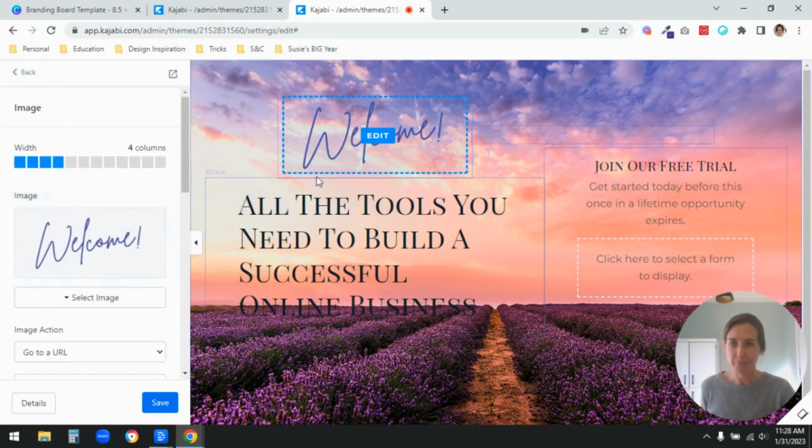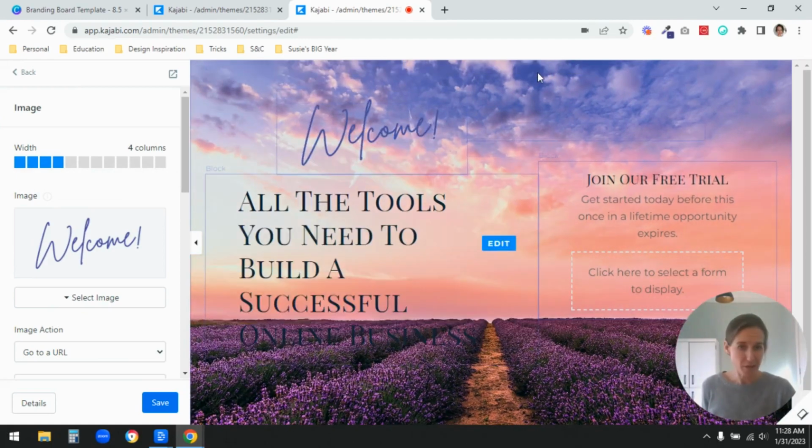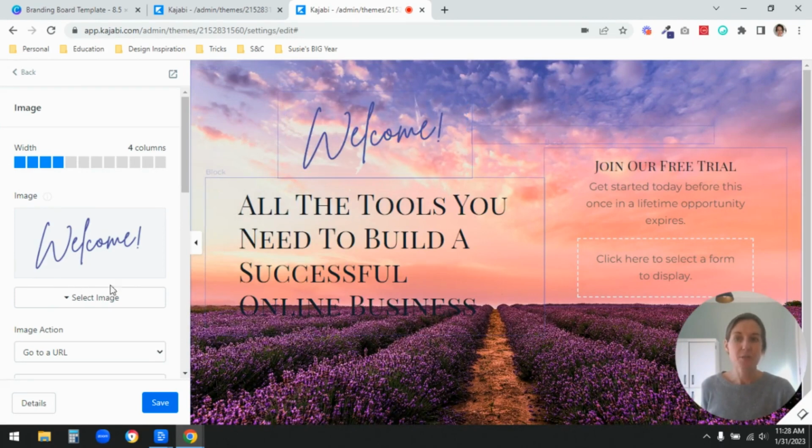If we open that up, you can see that it's an image. It's not a text block. I created this image in Canva using one of these background colors and using this accent font. So it draws your attention. It just looks more inviting.